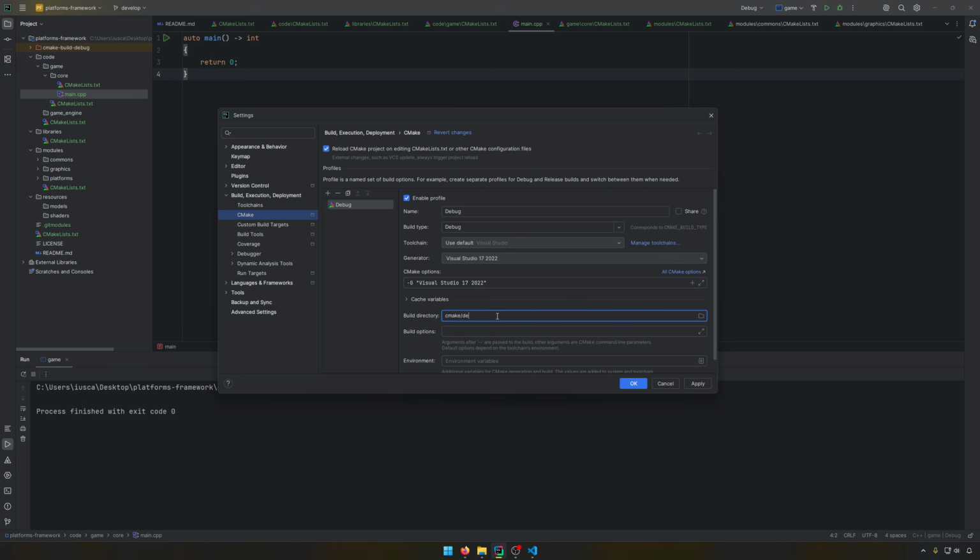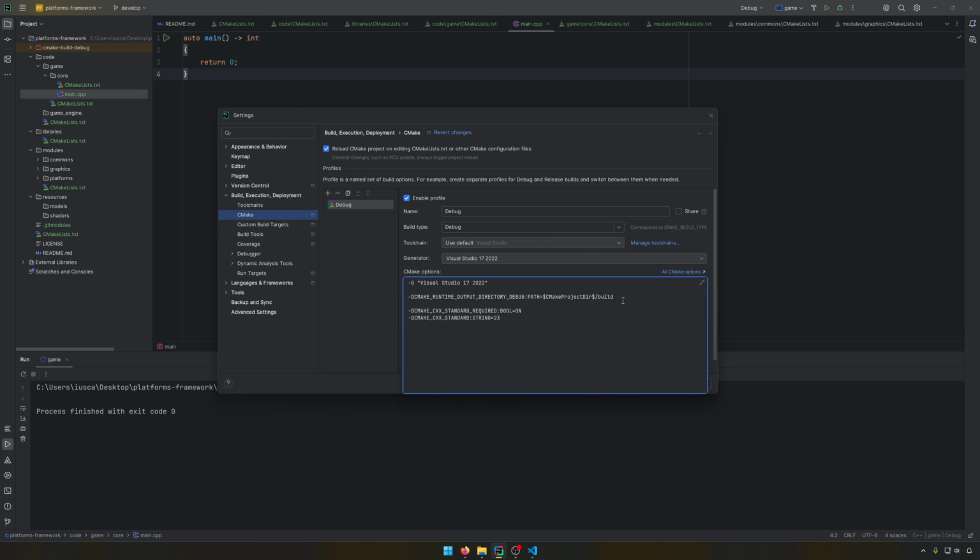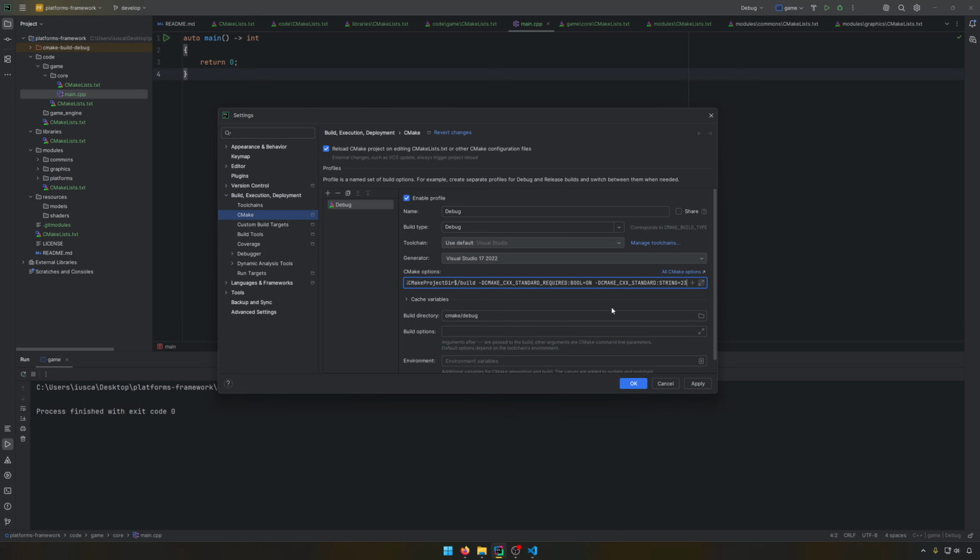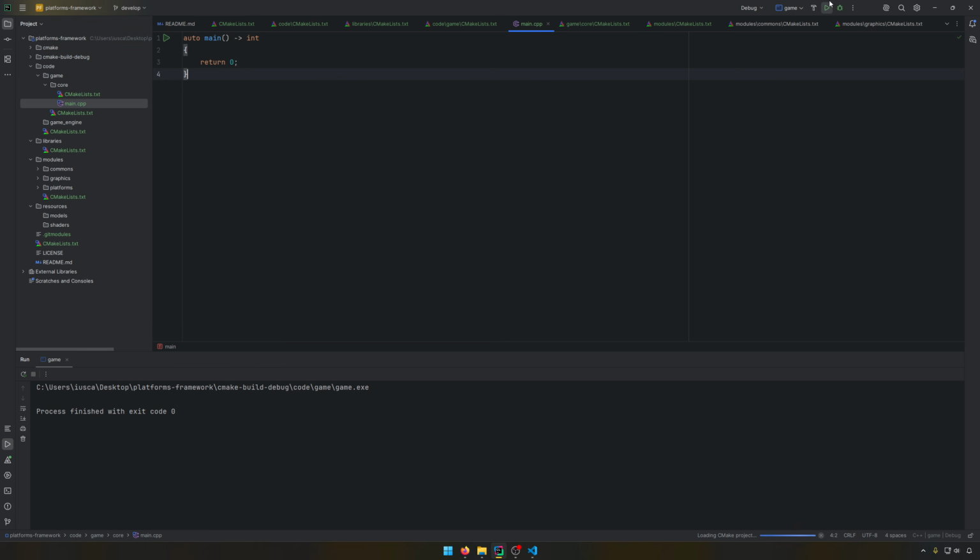I want my output to be CMake debug, and I will expand the CMake options with these two new options, the CMAKE_RUNTIME_OUTPUT_DIRECTORY_DEBUG path. This will tell us that, hey, output the final executable into this build folder. And what I want to specify also is to use the standard for the C++, starting with the 23 version.